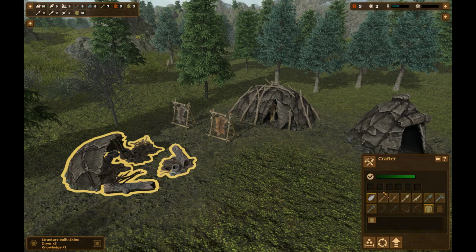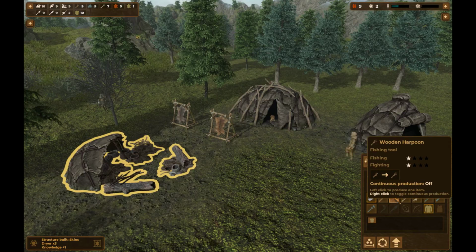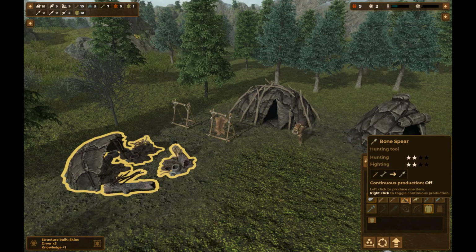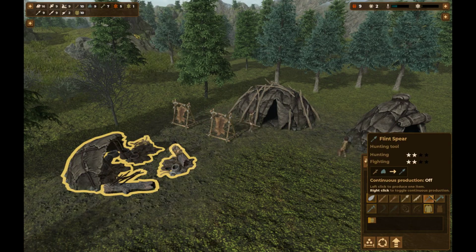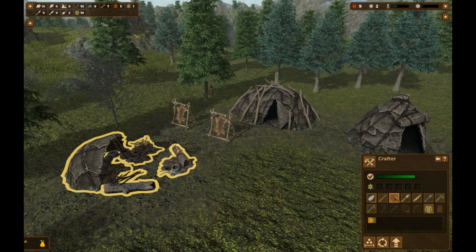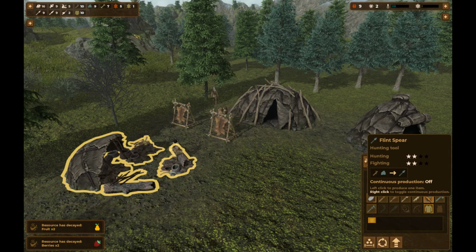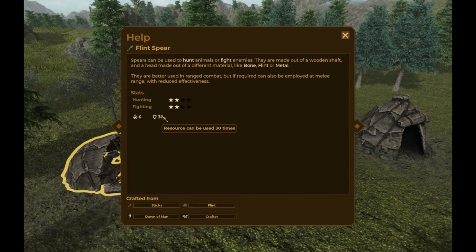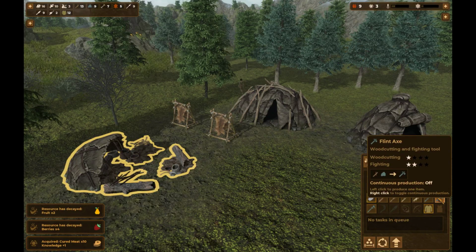As you can see, there are stars next to each one of what they can do, and each star means it's a little bit better. So a bone spear is better for hunting and fighting than a wooden spear. However, a flint spear is the same in terms of stars. What the difference between a flint spear and a bone spear is a flint spear lasts longer. So a flint spear has 30 uses and can last for 6 years. A bone spear has 30 uses and lasts for 3 years, but it has the same number of uses. I never make flint spears. I save the flint for other stuff.